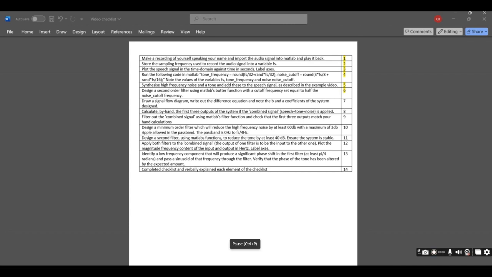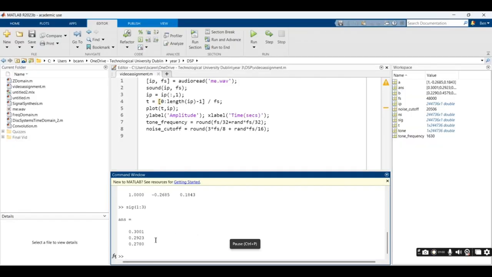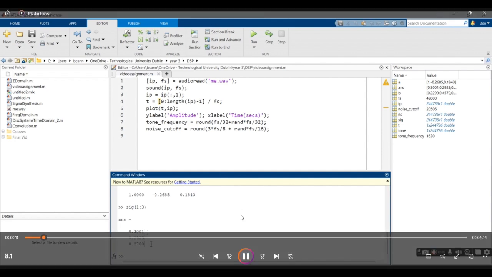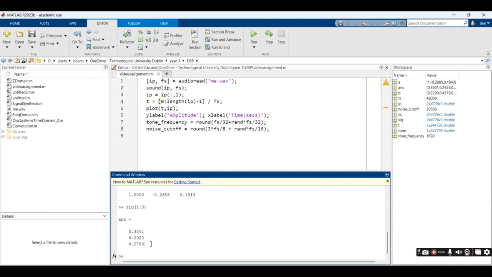I've gotten my first three inputs, so that's x of 0, x of 1, x of 2. Again, I'll show this all in the picture afterwards, so I'm going to calculate them by hand at the minute.